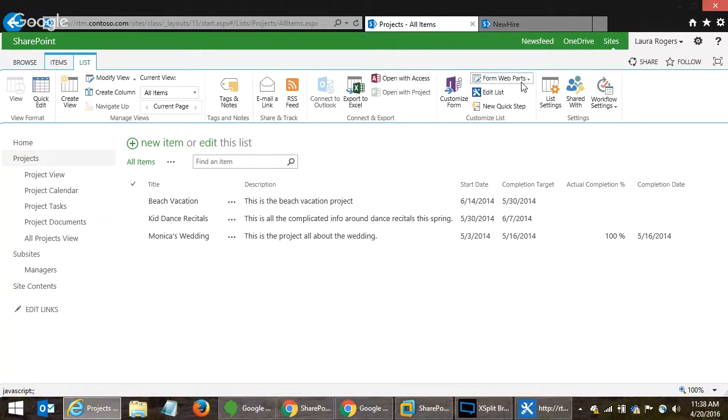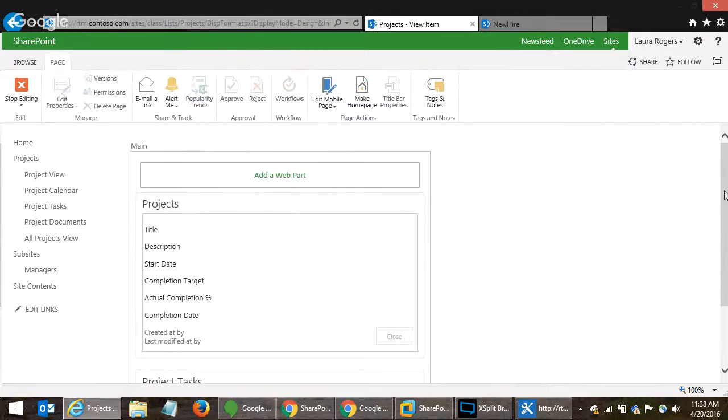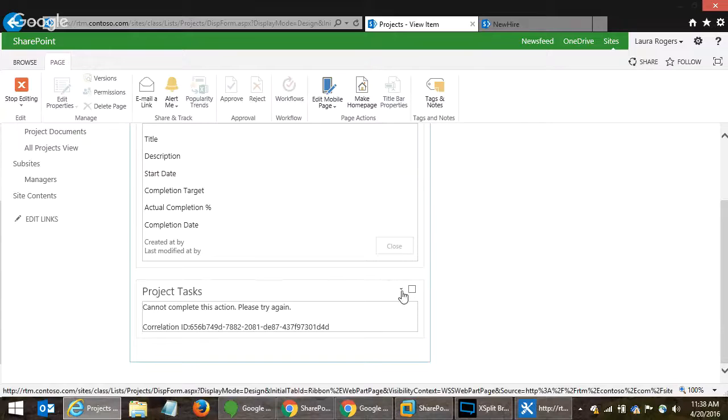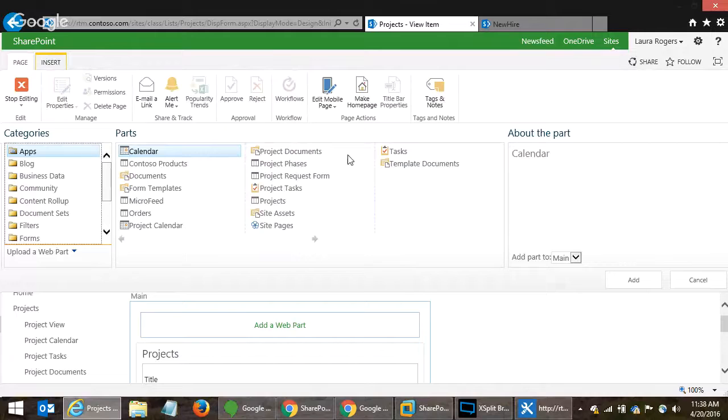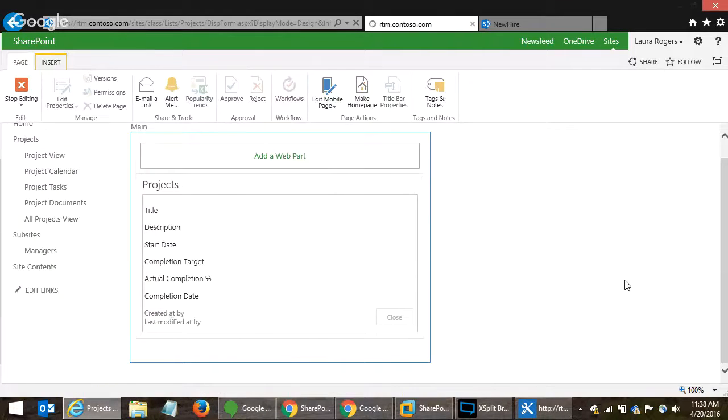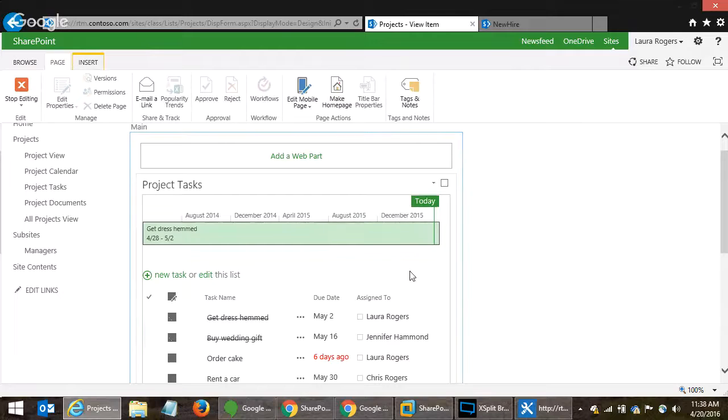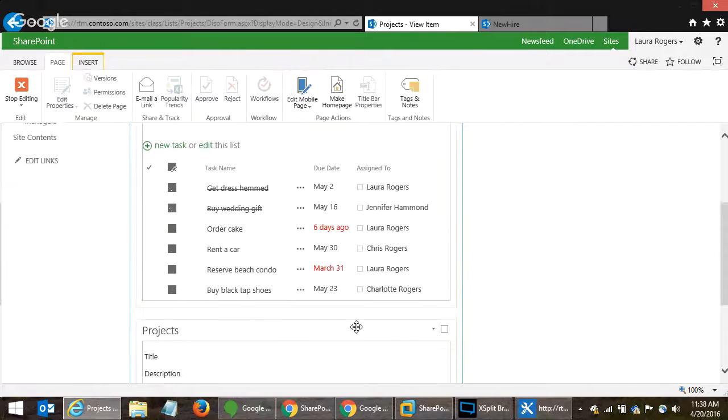Let me see. It probably, that poor task web part didn't like those changes that I made to it. I made the changes after I sent the query string to it. So I'm going to delete that. Yeah, I think I confused the heck out of that poor web part. It'll be okay, SharePoint. Okay, let me drag that other one up here again.